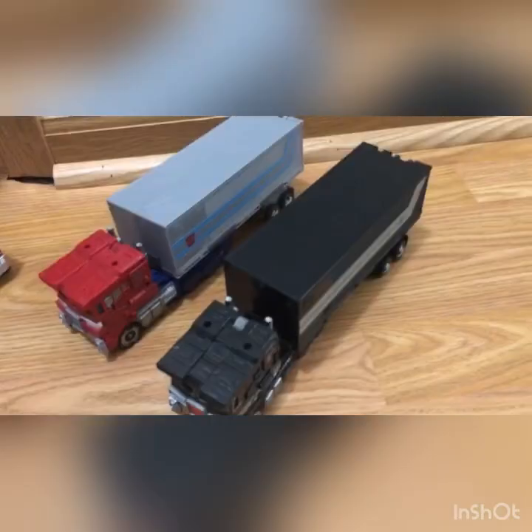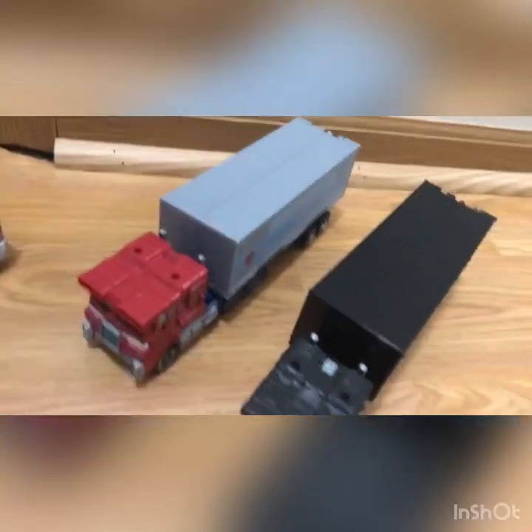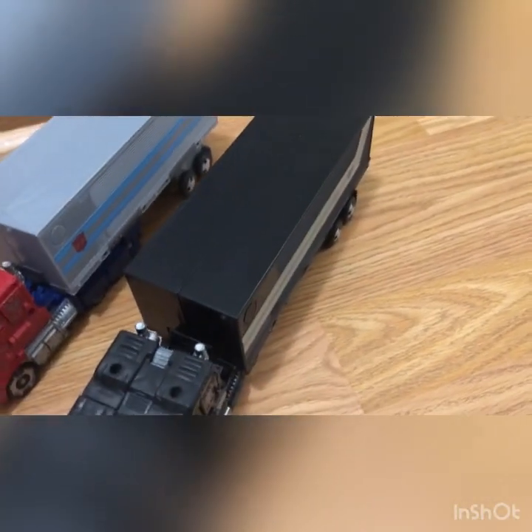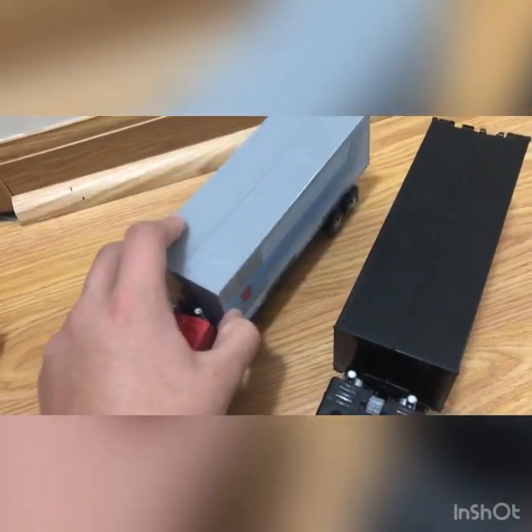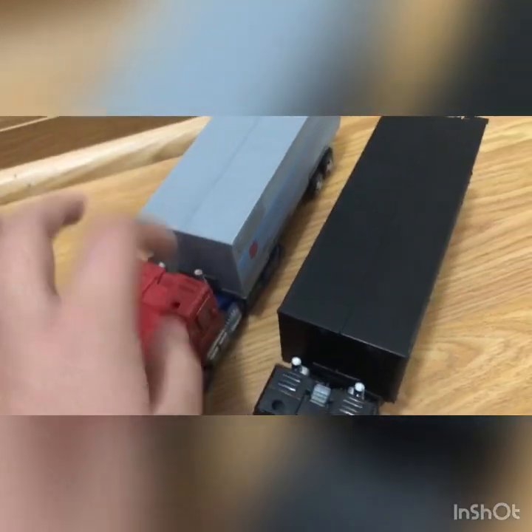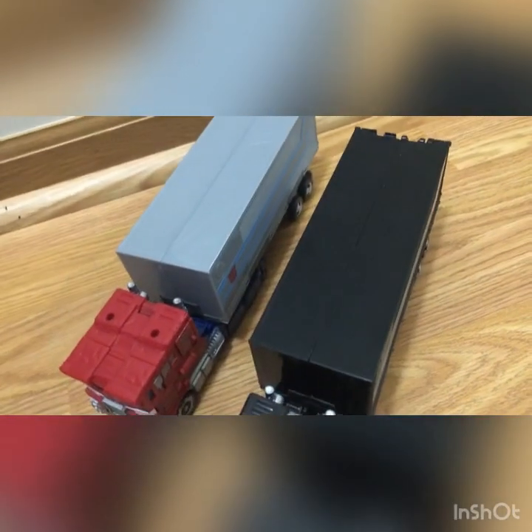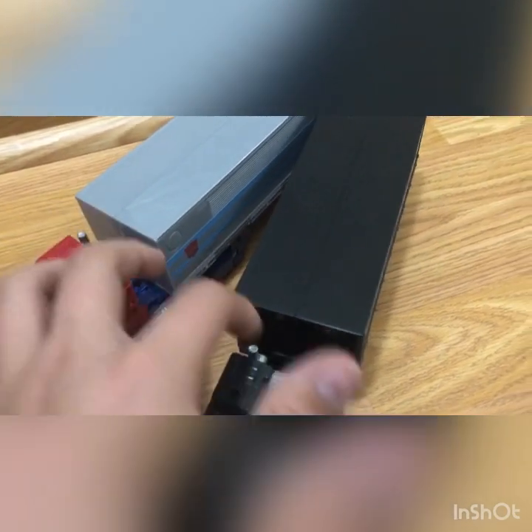Although I think I do like the black a little bit better for the Nemesis. Here we have Nemesis again, but instead of the Earthrise trailer, the trailer he comes with, he can actually turn now. He can kind of turn, but it's not really that great. I did want to mention that that trailer doesn't work like this one. I believe it's different on this one.